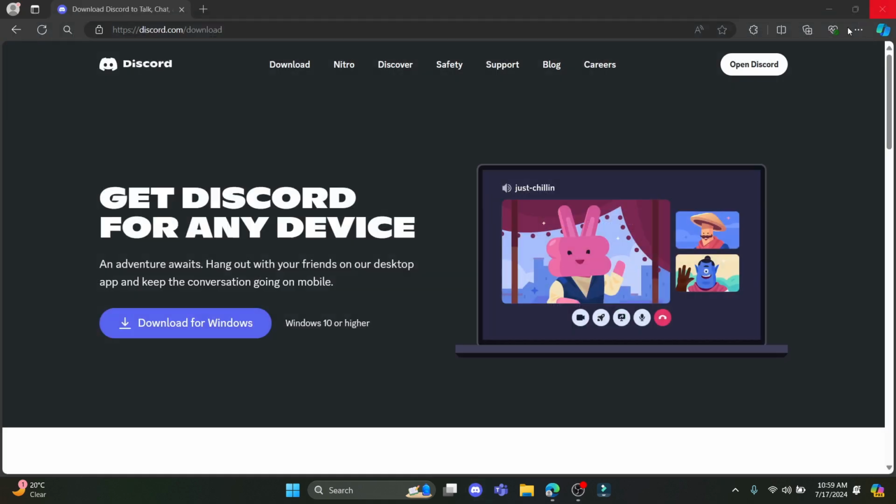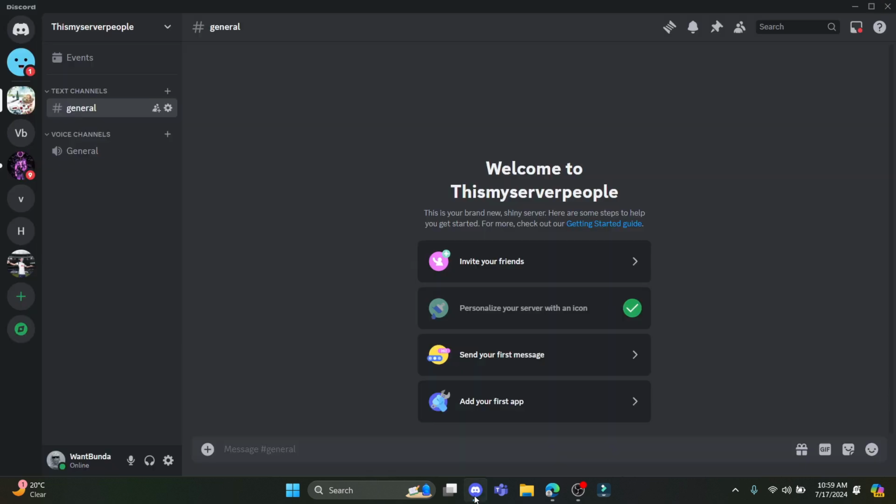Let me show it to you once again. First of all, open Discord on your PC. Then after you open it, you can select the channel which you want to delete. You must also notice that if you are not the owner of the server or channel, you cannot delete it. So only if you are the owner, you can go ahead and proceed to delete this.